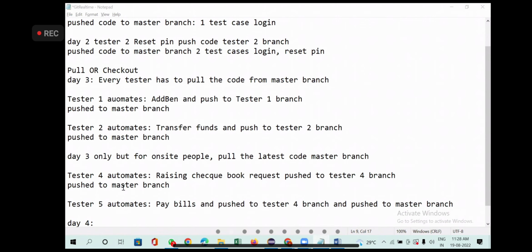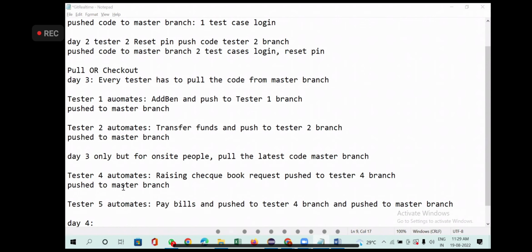So again, the tester will automate the same from on-site. On-site means outside India, they automate it and put it into their own branch. Maybe sometimes on-site people have their own architect, and offshore will have their own architect. If the on-site people do not have any architect, most of the time we'll have only one architect. All the US people will check in their code into their branch and assign it to Hemant to review. So this is how the every day task works.